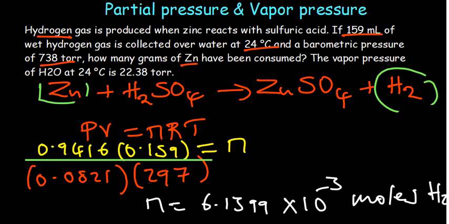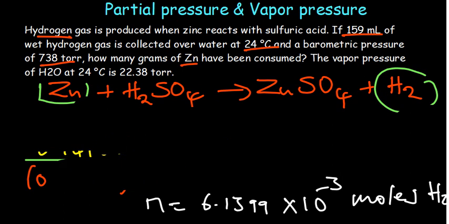Now, as it stands, if we look at the mole ratios going back to our stoichiometry, which I believe you've already done, hydrogen gas is in the ratio of 1 to 1 to zinc. In that case, what we understand is the number of moles of hydrogen gas that we have produced are basically the number of moles equivalent to zinc that was used up. In that case, we now can just consider this to be the number of moles of zinc.